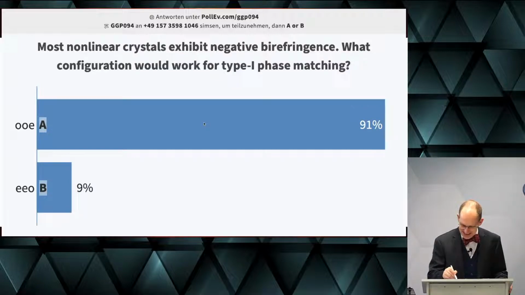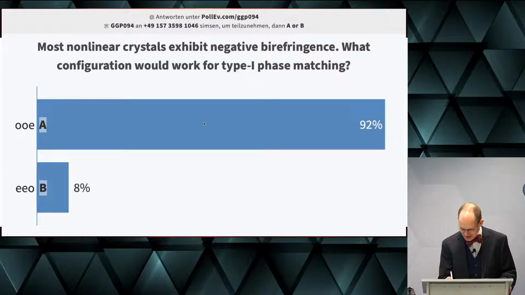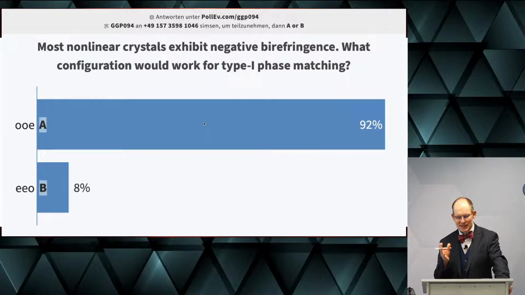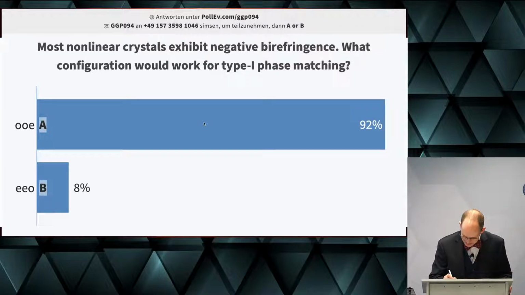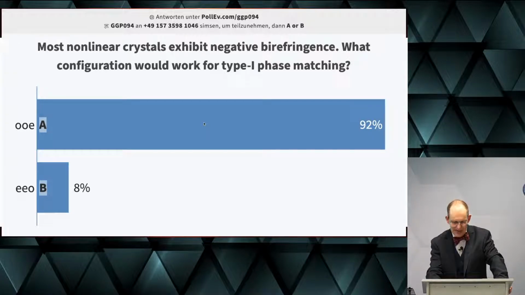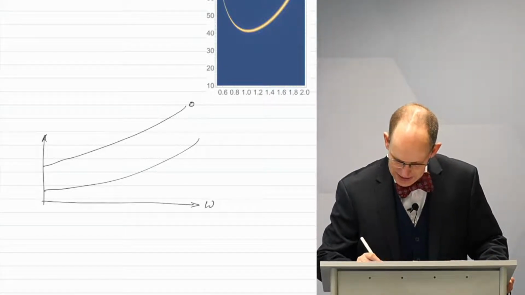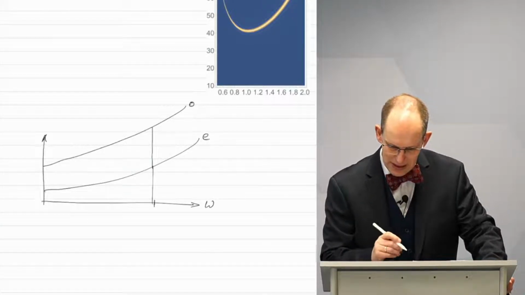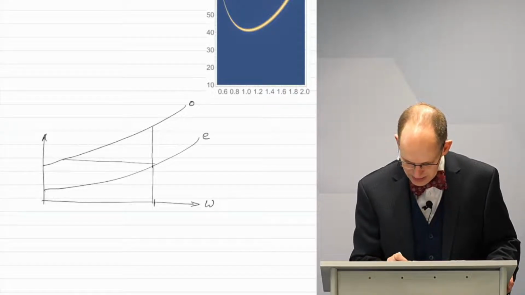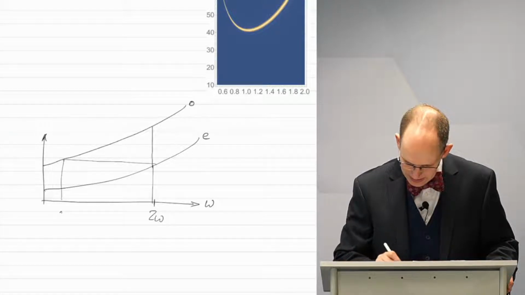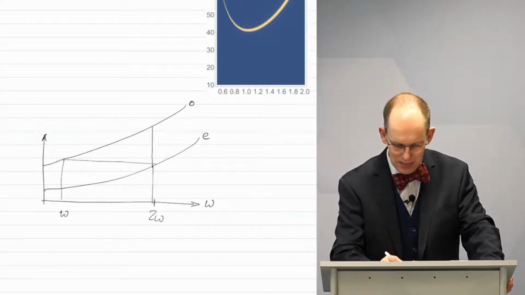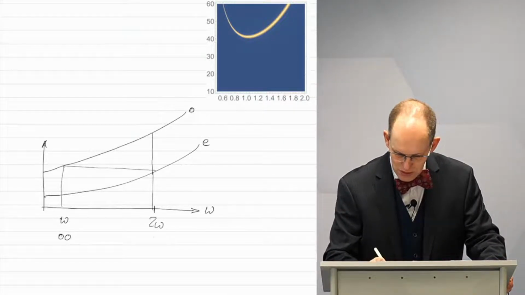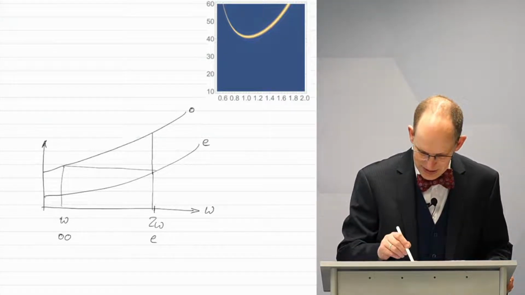The easiest way, at least I think it's the easiest way to see it, is the following. If we plot the refractive index as a function of frequency, then we know, of course, that the curve goes up like that. Negative birefringence means that, of the two refractive indices, this is the ordinary and this is the extraordinary beam. Now if we have 2 omega here and omega here, you see that the only way to do this would be in this way. The small photon would be ordinary, so 2 times ordinary gives the extraordinary beam.